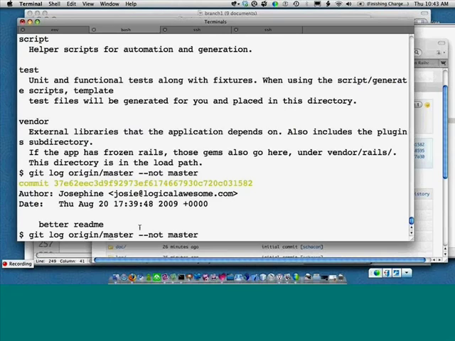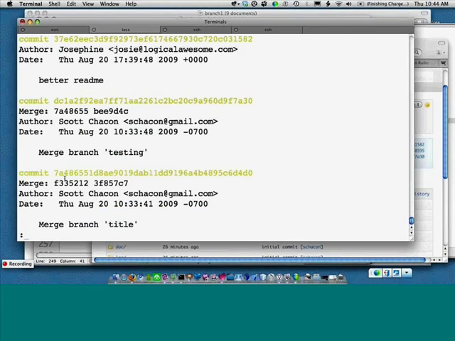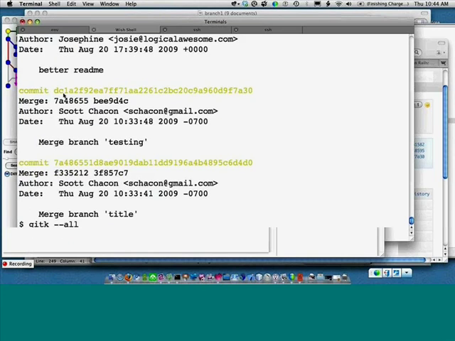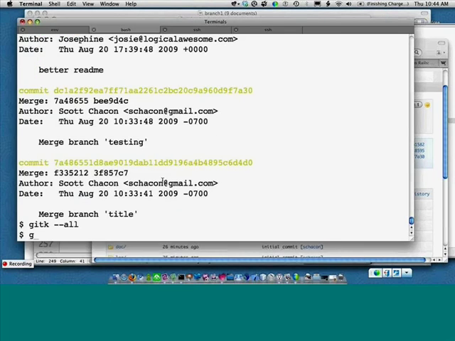I can also say stuff like the --stat that I showed you before, right? That'll show me that what she did is mostly remove all the lines from README and just add a little bit, and that's what the change is, right? So I say, okay, fine, I want to merge that in. So I can merge in origin master, and now if I run a log, I can see on my master branch that Josie's in there, right? And again, we can look at this visually as well. This is where the master branch on my origin server is, this is where my master branch is, and this is where the Josie branch that I just made was. They're all the same place. So now the Josie branch is superfluous, so I'll just get rid of that.